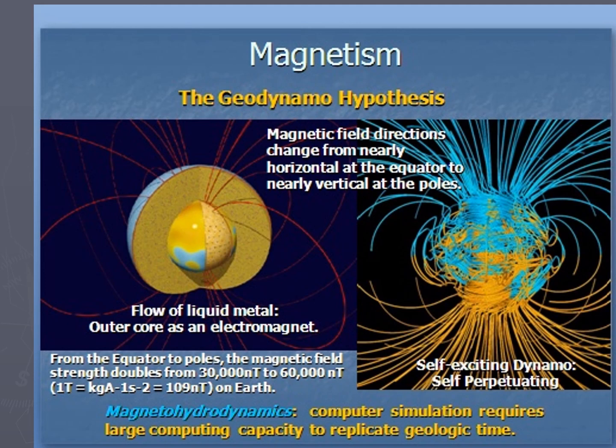If we did not have a magnetic field, we might have life here, but it would be primitive and we wouldn't have life as we know it now. It helps to make life possible here.